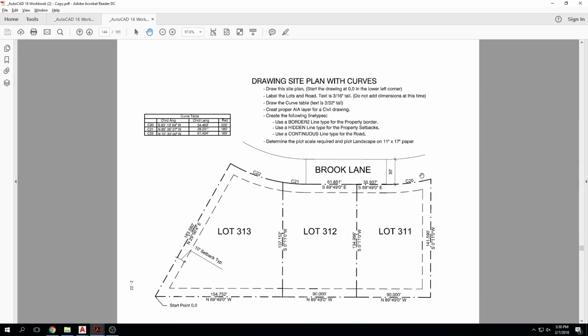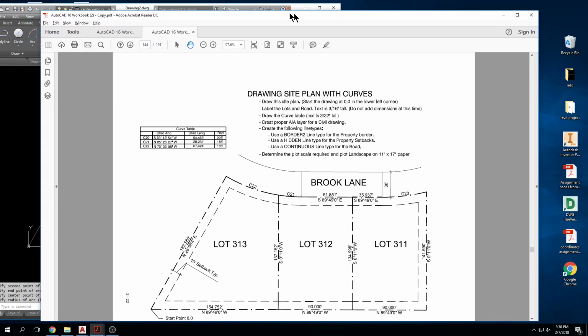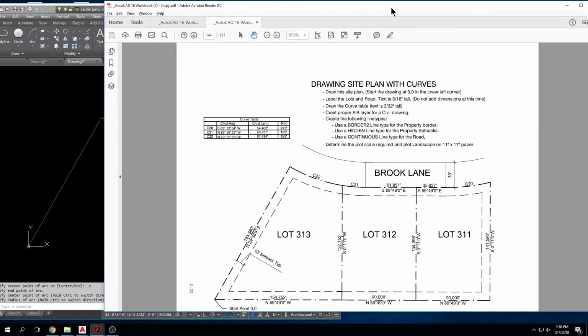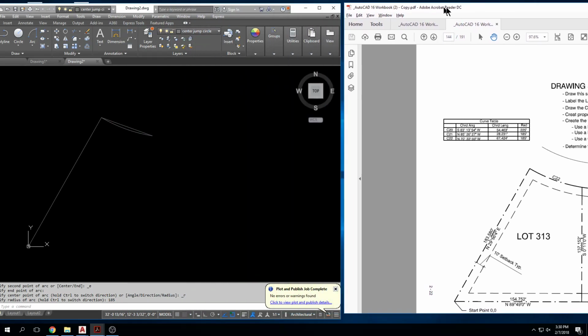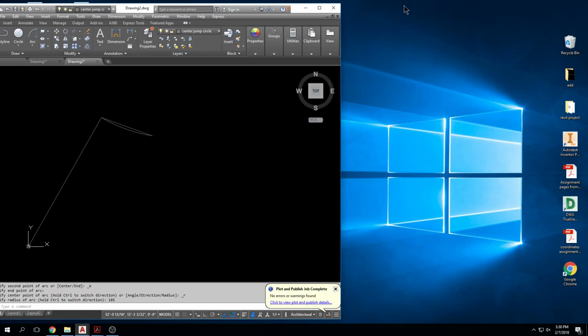So when I draw this, I'm going to draw this whole thing. I'm going to make it a polyline. I'm going to offset the polyline in to get this easement, right? Then I'm going to probably explode it and offset this top line to get this, you know, road line. Next week we'll learn about text, so get the most of the assignment done, and then when we learn about text, you can add the text to it, right? And you can finish that up. Gosh, I thought I had one more thing I was going to say about this one. Anyway, this one's just more comprehensive than the others, but it's really no different in drawing, so I will leave it at that.